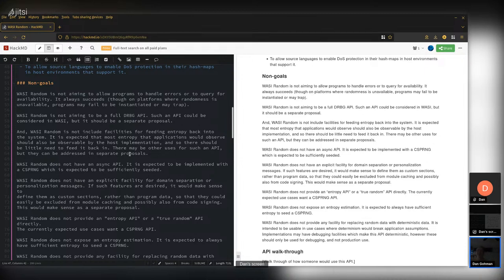That's actually a bit controversial in some contexts, because if you're on a host machine that perhaps has just booted, you may not have enough entropy to be able to satisfy that. And so what the WASI API here is saying is that to conform to WASI random, you need to make sure that you have enough entropy in the host. That's something that WASI will just require up front. And this is a decision that's made in order to attempt to prevent applications from having dangerous fallback paths, which are a well-known security problem.